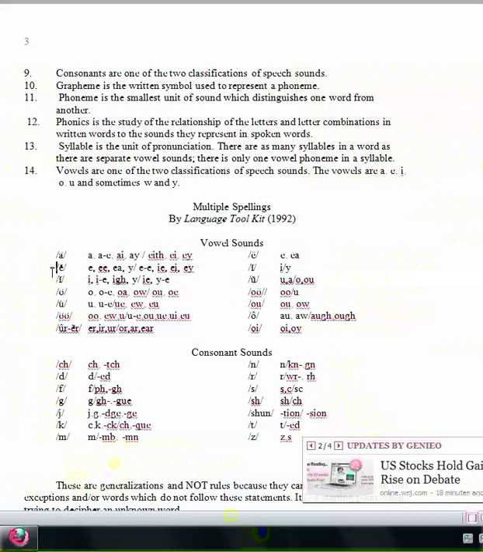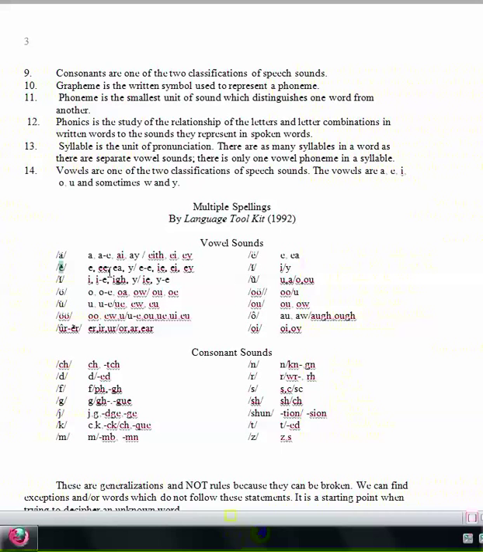E, the sound of E, should have the long mark on it, may be written with the E, which is an open syllable, EE, which is a vowel team digraph, EA, which is a vowel team digraph, and Y. Remember, Y at the end of a 2-syllable word says E. Bunny, happy, funny. The I, this should be the long I mark. I in an open syllable says I, I blank E, which is vowel consonant E, IGH says I, and Y at the end of a 1-syllable word like fly, cry, says I.